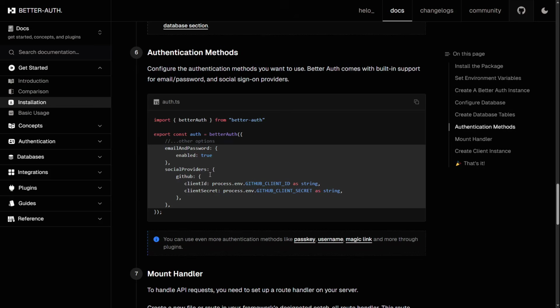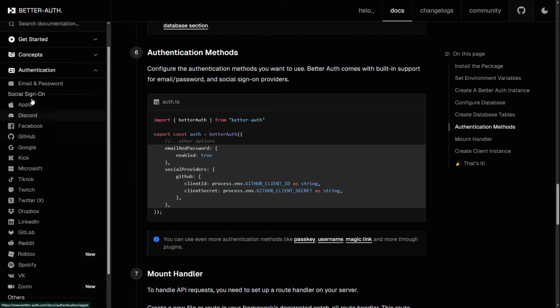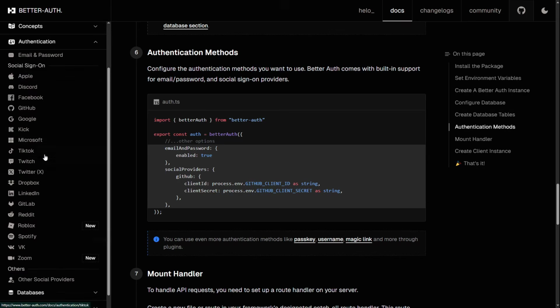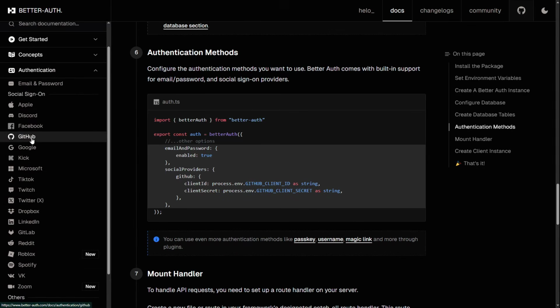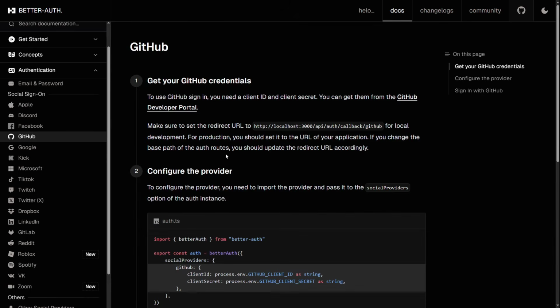So let's start with GitHub here, as they have it listed. You can find all of the different social sign-on accounts that you can use. We're going to be focusing on GitHub and Google because those are generally the most popular options, for developers and for regular people. With GitHub, we have to get GitHub credentials, and that requires you to have a GitHub account.